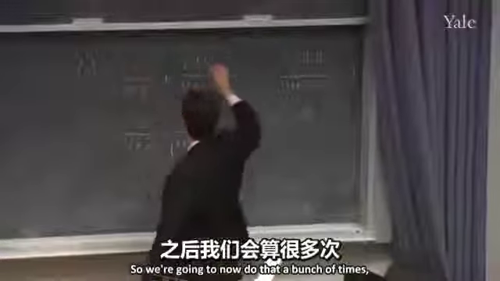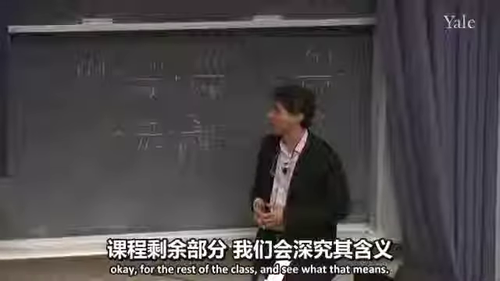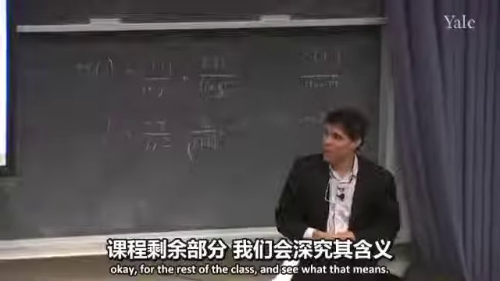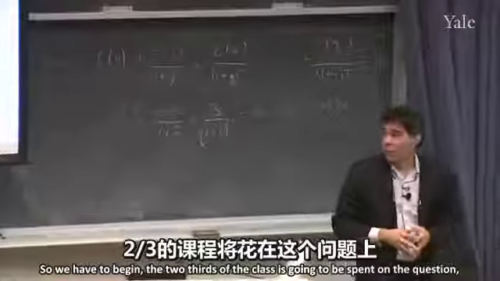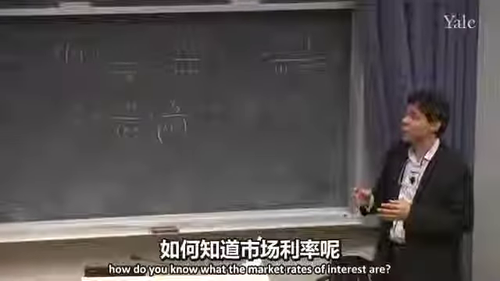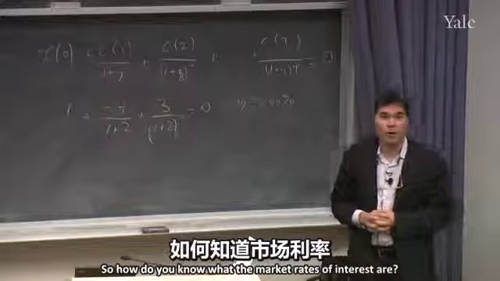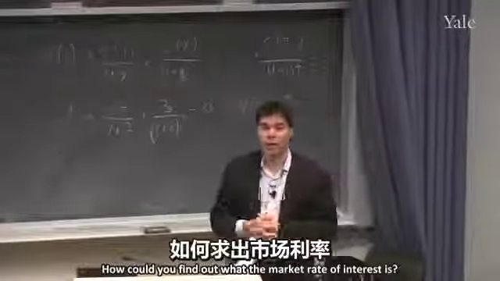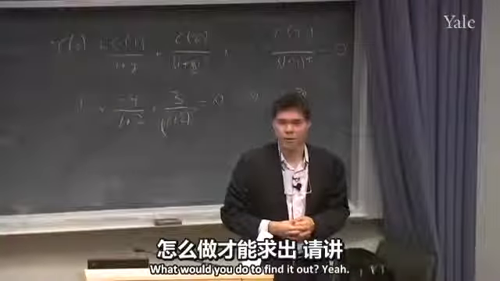So we're going to now do that a bunch of times for the rest of the class and see what that means. So we have to begin. Two-thirds of the class is going to be spent on the question, how do you know what the market rates of interest are? How could you find out what the market rate of interest is? What would you do to find it out?